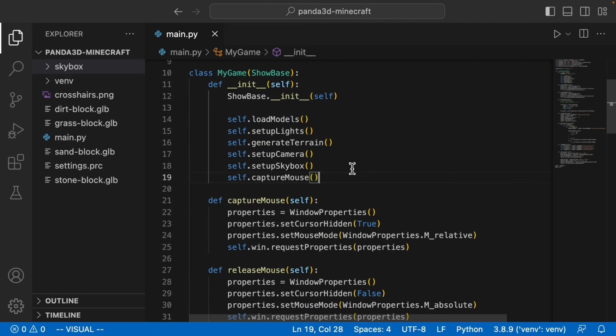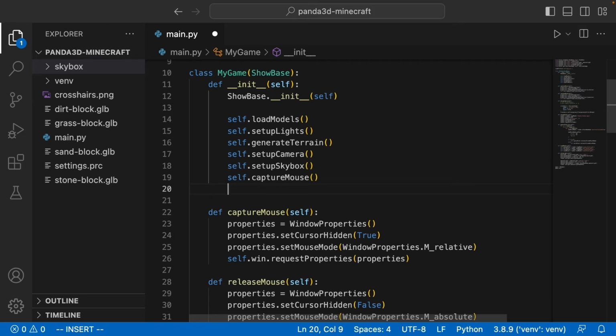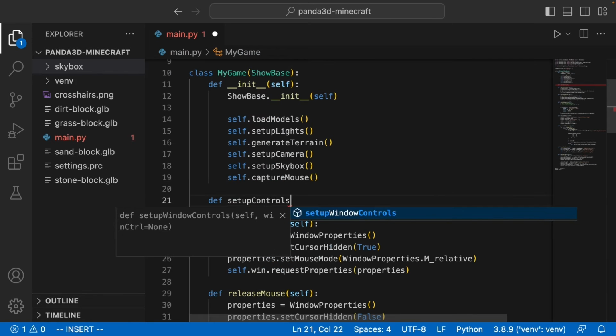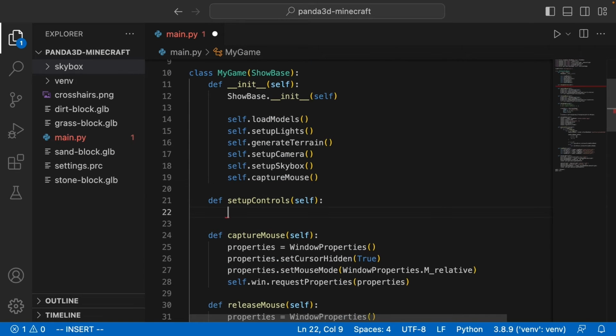Now, in order to set this up here, what we're gonna do is we're gonna create yet another helper method, and we'll call this something like setup_controls, and this is where we get to tell Panda3D what keys we want to call which methods.